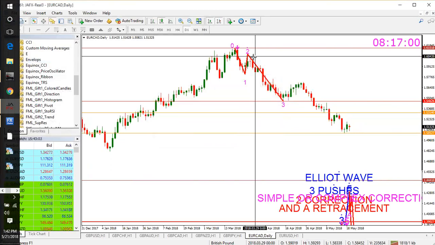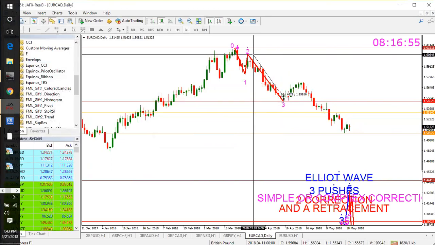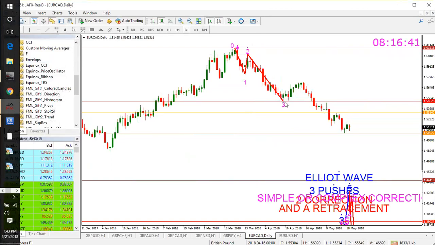Now let's calculate the pips. If you had entered from the top to this point, that'd be 586 pips. Just understanding this Elliott wave theory alone. Okay, that's 606 pips rather.